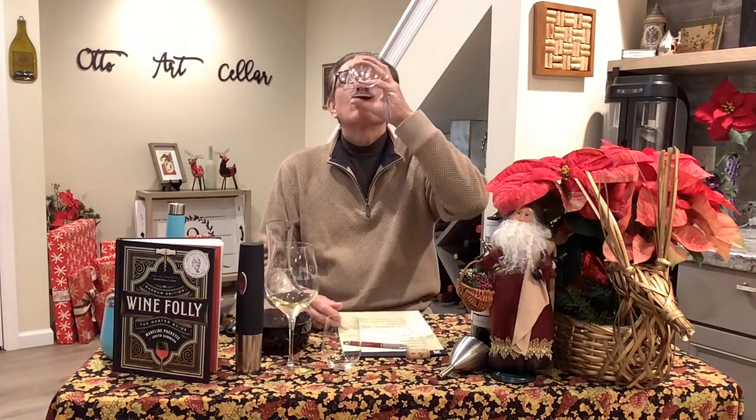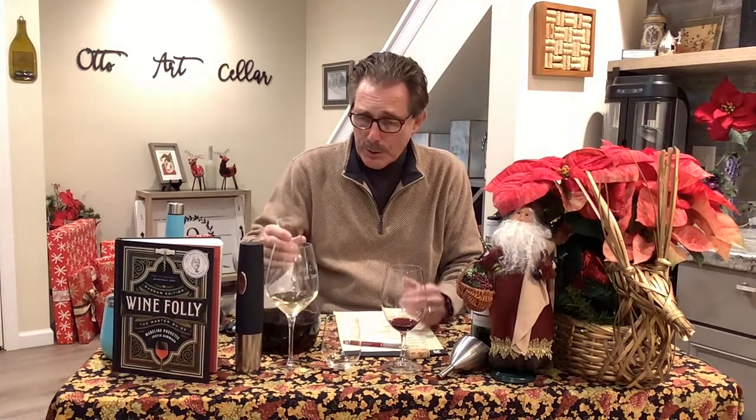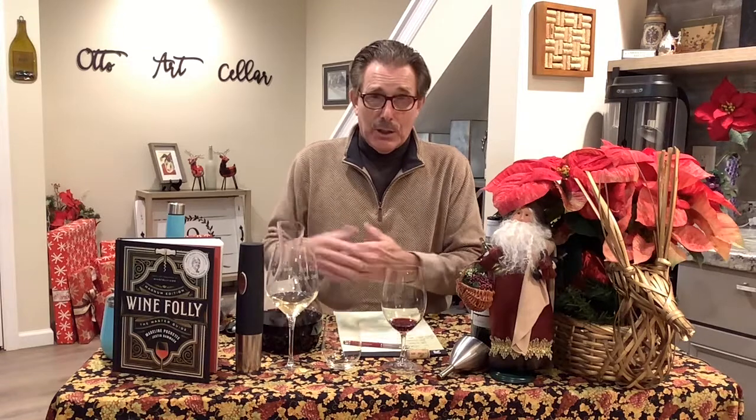You can always look for a medium-priced decanter. I would recommend one that's shaped like this with that little bump up in the glass — that's called a punt. It helps to aerate the wine and spread out the surface area. Decanters come in all shapes and sizes; you can even just pour your wine into a water pitcher, but I do recommend expanding the air surface for your red wines at any price level to allow the oxygen to interact with the wine. That little 15 minutes of air can make the difference between a wine that's bitter and one that smooths out in a hurry.